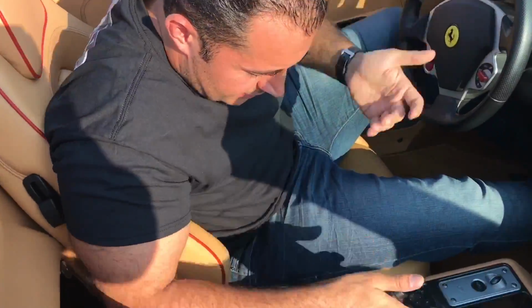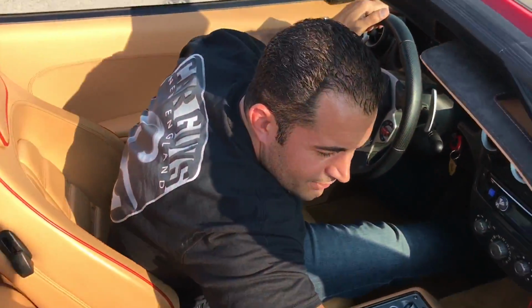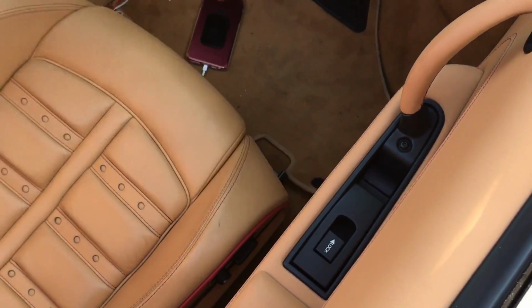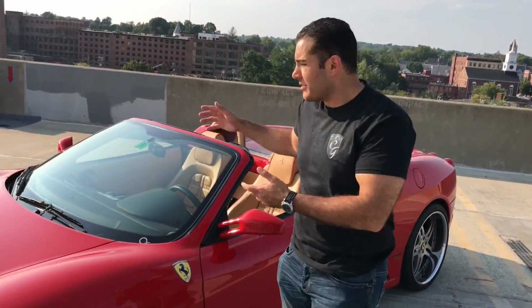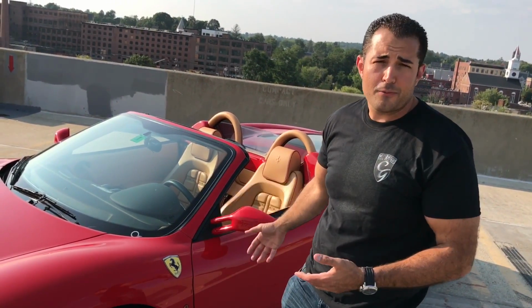And right here, obviously, that's the e-brake. This is kind of silly to even talk about, but this opens up the door, and that locks the door. Well, there you have it. There's a quick little overview of the internal buttons and controls inside a Ferrari 430.